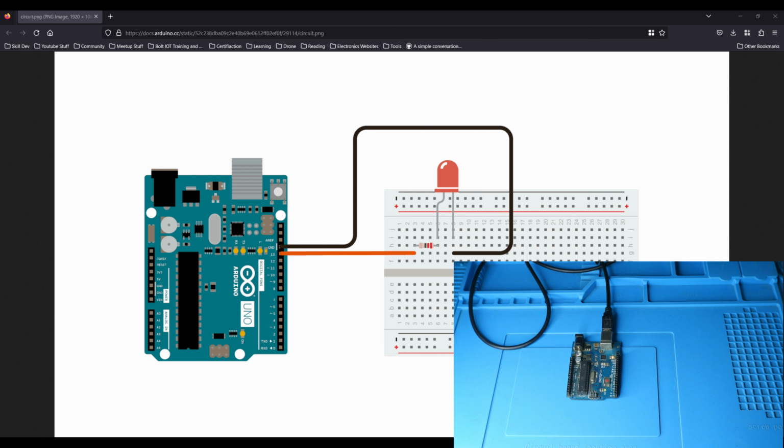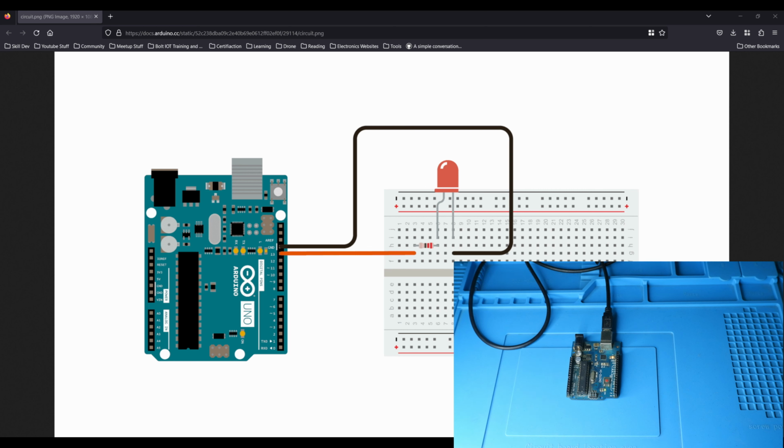So the basic idea is that we have one LED, and one more LED will be here. Both will be connected, one to the 13th pin and one to the 12th pin. Then we'll be passing some data to the Arduino board through our computer, which will be 1, 2 and 3. For 1 it will turn on one LED and turn off the other. For 2 it will turn on the other LED and turn off this one. And for 3 it will turn off both the LEDs. So that is the basic idea to create this project.